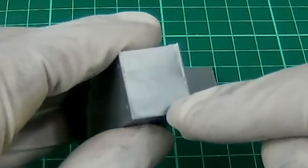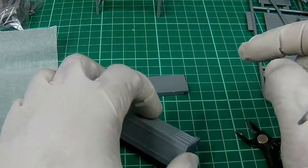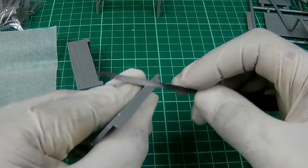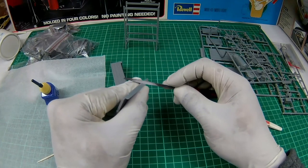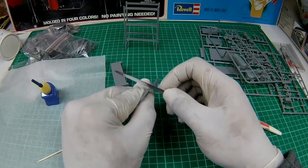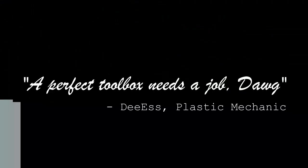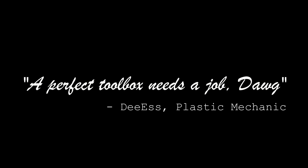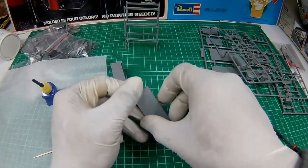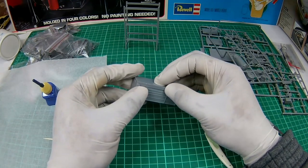So you can see that it's really hard to keep it just in the right spot. I'm scratching all down here just to take out these little nubs, but we can fix all of that. They're only tiny scratches. And a perfect toolbox needs some work. Needs a job. It's gone. Boom. Boomulator. And then everything's working lovely.